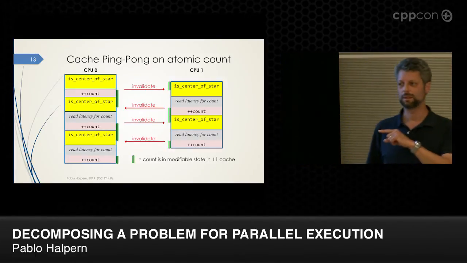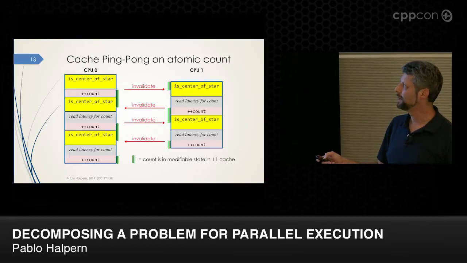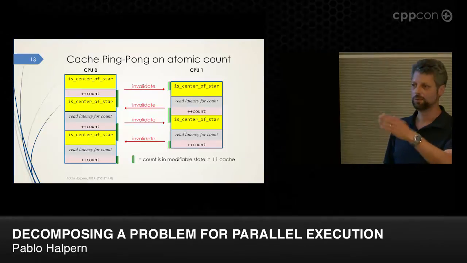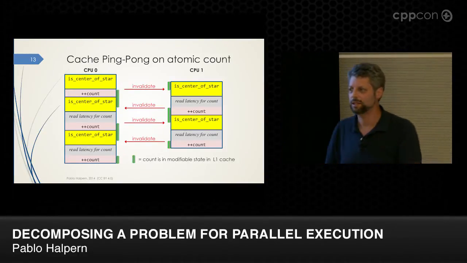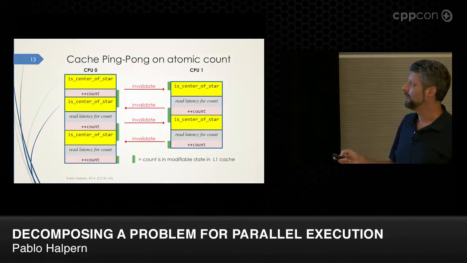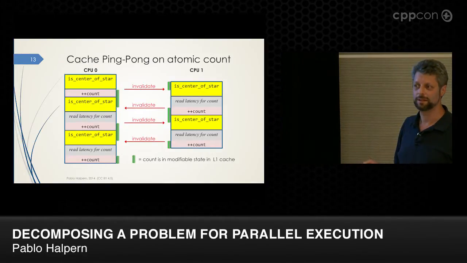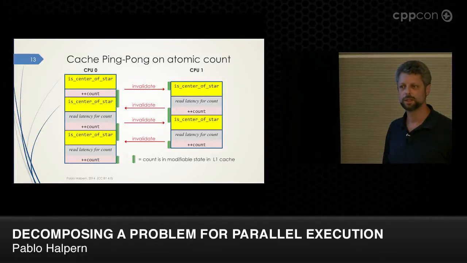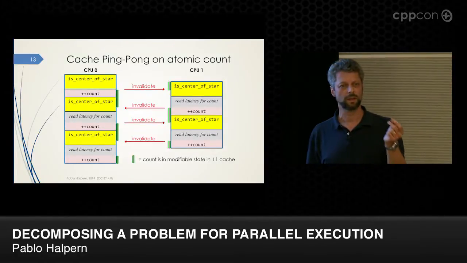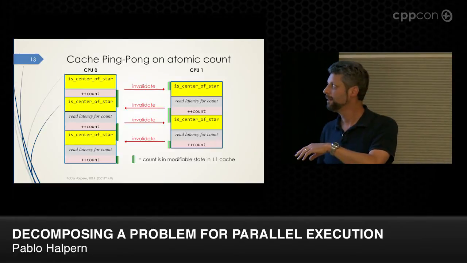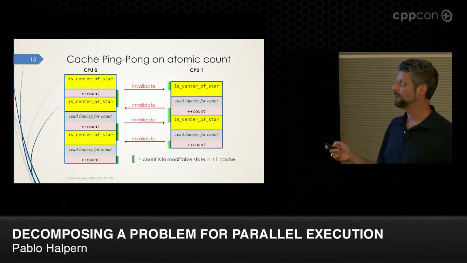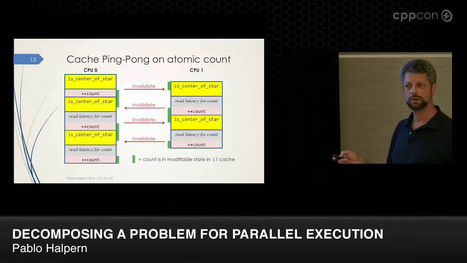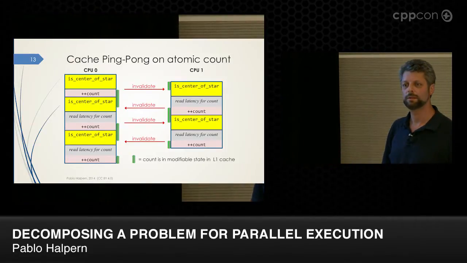And every time he wants to get it again, he's got to read it back from main memory or from whatever the most common shared cache is, and wait until it's there. Okay, there's a latency involved reading it again from memory. So you've got two forms of slowdown here. One is the actual inter-CPU communication, and then the other is the latency on the rereads.